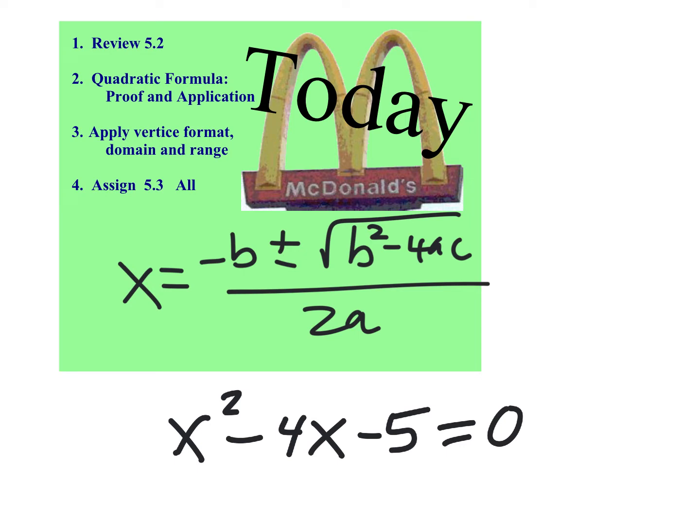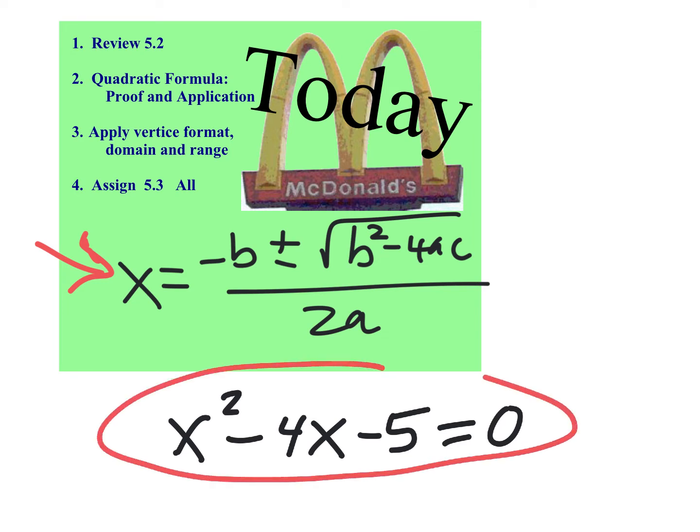So go ahead, use this formula and stick in the numbers that you know for A, B, and C to find x. I'm trying to find x equals, and you should know A, B, and C in this formula here. If you don't know what's going on, ask the kid next to you, but you'll be able to easily check yourself because this one factors. Just to make sure you're getting off on the right foot, negative b would be the negative of negative 4. Okay, take it over from there and get the answers both ways. Do it with factoring, get the answers that way, and then do it with the quadratic formula. I'm going to pause for a sec while you try that.